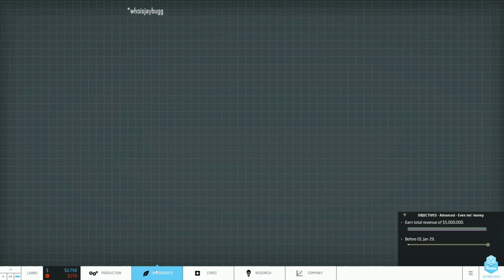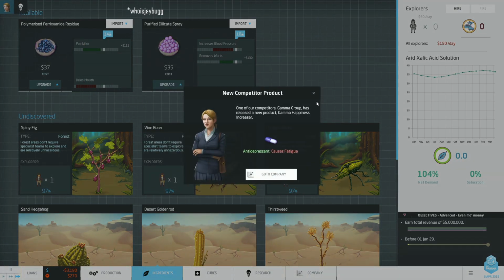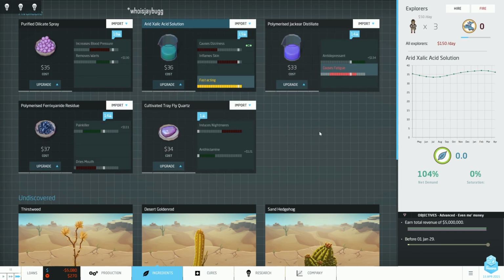And that's based off of whatever ingredients you have access to, which in this case has the side effect of blood pressure and a side effect of... a competitor has released a new product. Dry mouth. Okay, our competitor's in antidepressants land. Research complete. All right, let's stop this for a second.